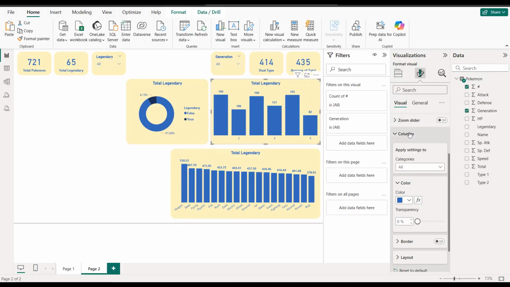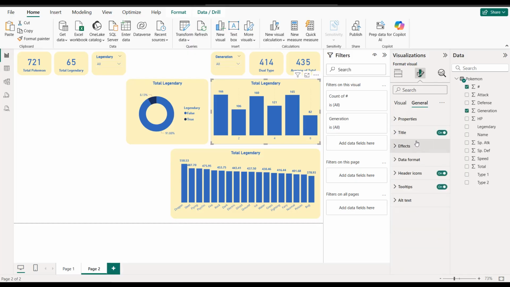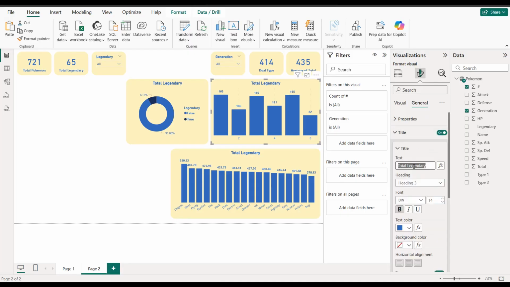For the title we change both of them. For this one it will be total Pokemon by generation. Okay, and here we have average of total, right, by type 1.